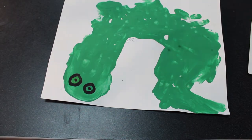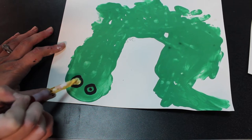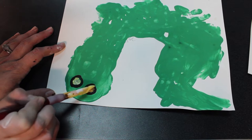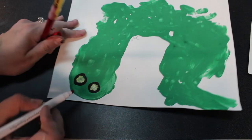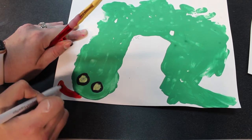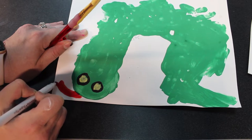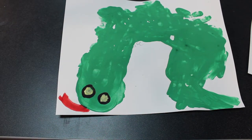I'm going to add a little bit of leftover yellow paint I have. And once that dries, I'll re-add the black dot. And we need our snake's tongue. Our snake tongue. Let's see. I don't like snakes. It looks like it's gonna get me.